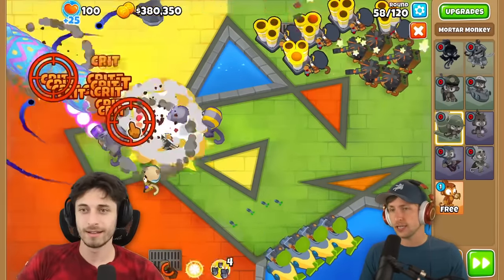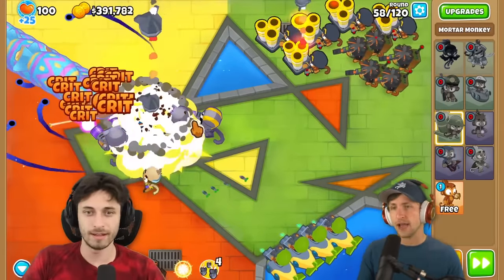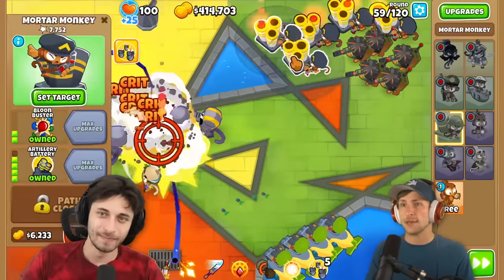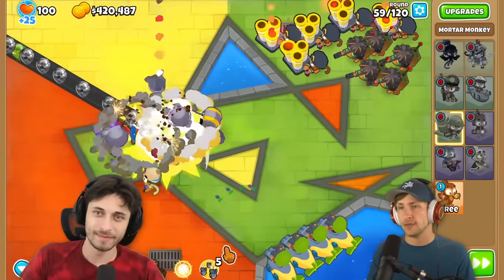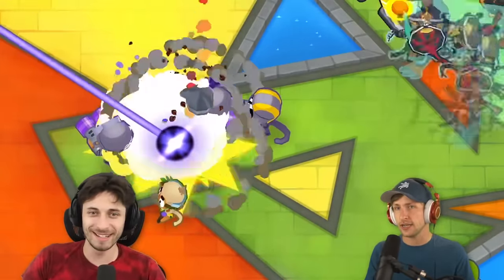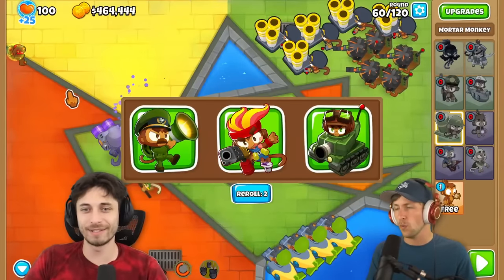I always feel like I have... I got enough. Okay. I feel very bad for the balloons that are coming in here. Okay, get ready. Dude, like, look at them take out these ceramics now. They have so much AoE damage. Uh-oh. Camo LEDs. Oh. Go Sada! Okay. All right, nice, nice. Okay, look at this. Okay, round 60, baby.